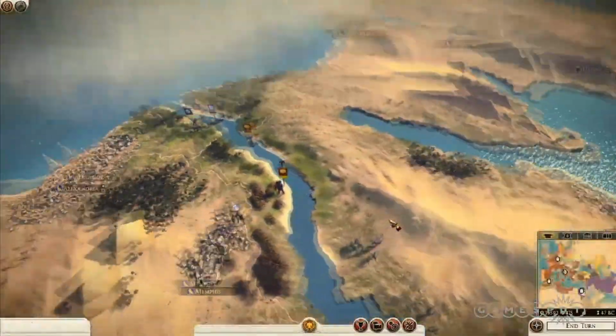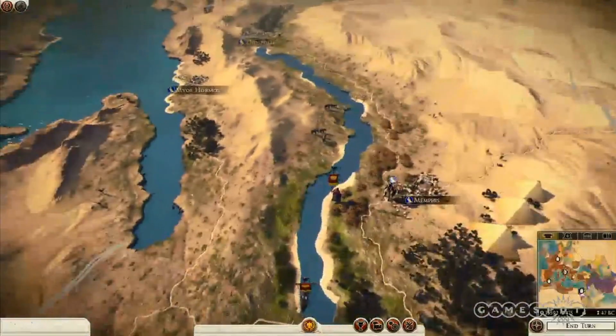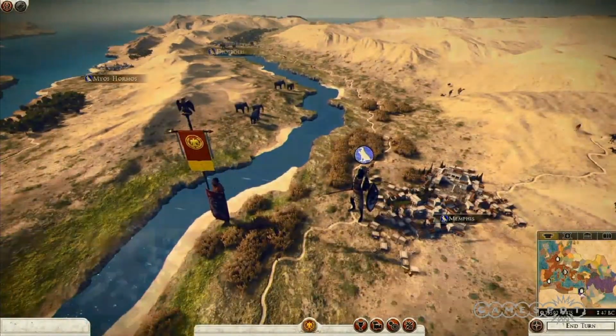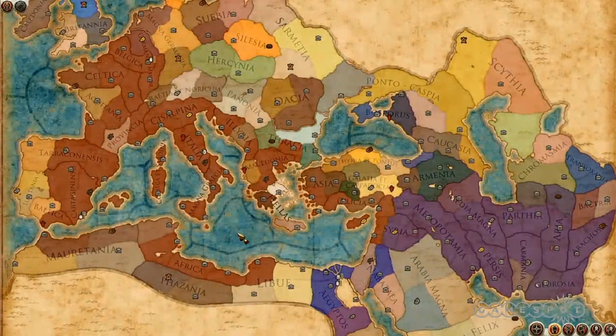All right, here it is. Right, yeah. So this is the new campaign map for Rome 2. It's colossal. It's the most ambitious, richly detailed campaign map we've ever made in a Total War game. It's about 4 times the size, as you can see here, of the campaign map in Shogun 2. Look, I mean, it stretches all the way from Spain to Afghanistan.